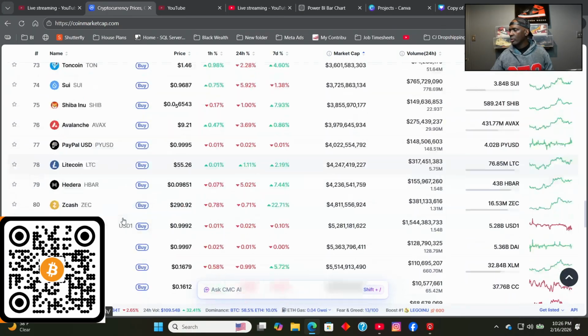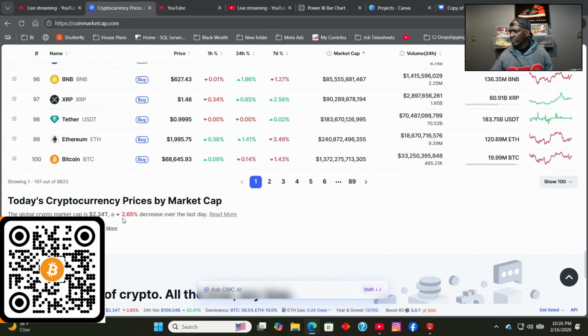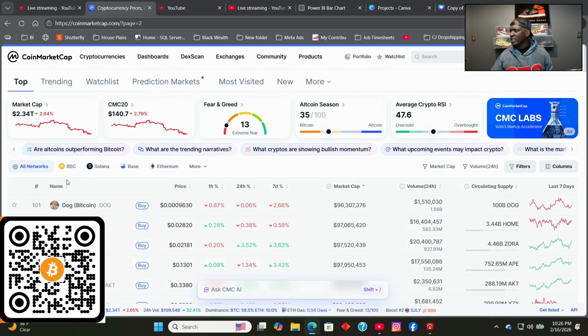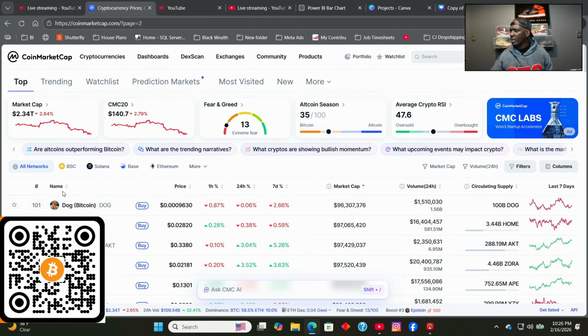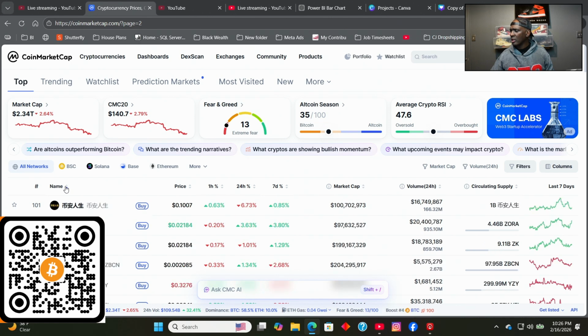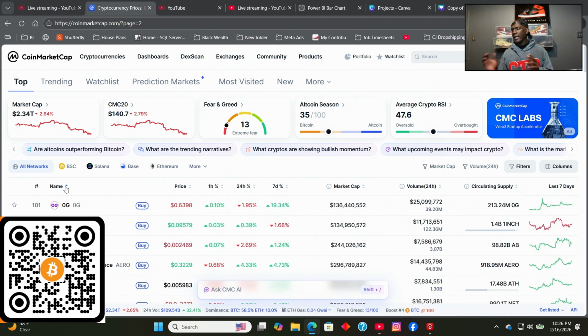Now, if we come down to the bottom on CoinMarket, we can go to the next page, and then we can analyze the next page. Let's see something. If I do it by name, that's what I thought, Zora. So basically when we analyze on CoinMarket, we are analyzing one page at a time, 100 cryptocurrencies at a time.